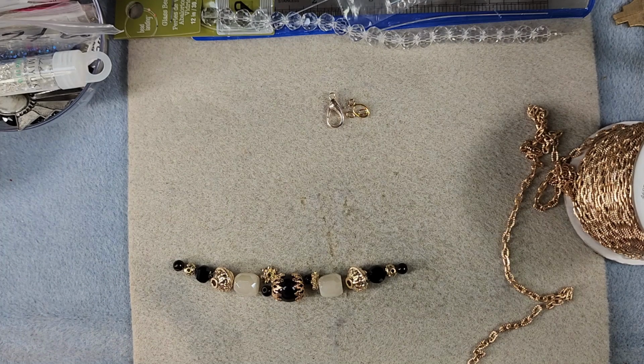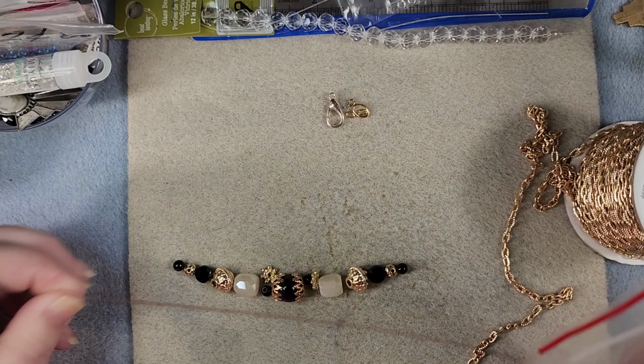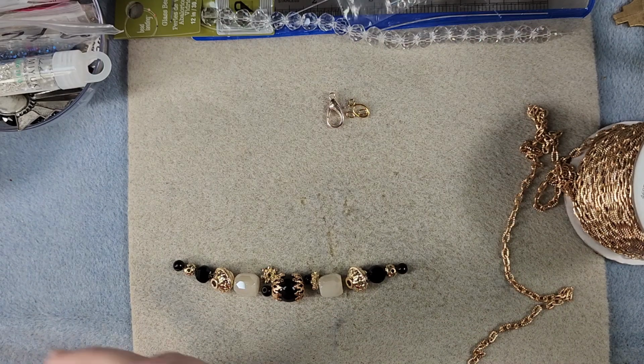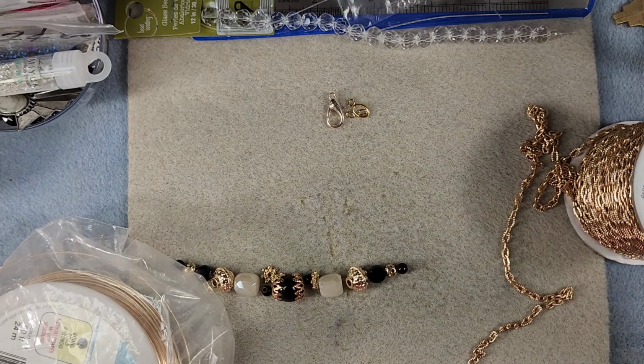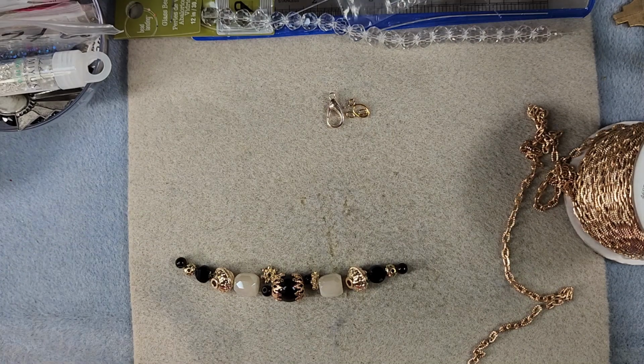But let's get some wire out and see what it looks like when we have it strung up. So I'm just going to get a hunk of wire. Let me find my end here. There we go. We want it to be as long as your beads are laid out, plus a couple of inches. So I'm going to cut it right here. Put the rest of the spool aside.